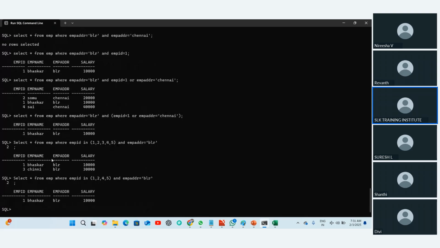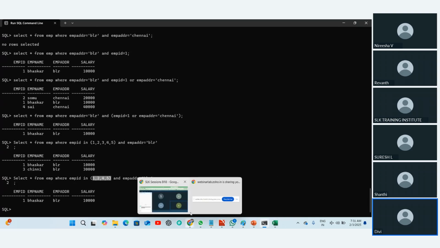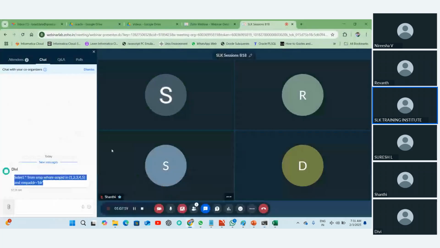Because I have one record with employee address Bangalore, but it does not have an employee ID in this particular value list. Understood? Any questions? Anyone?